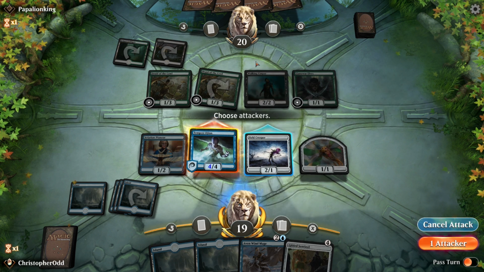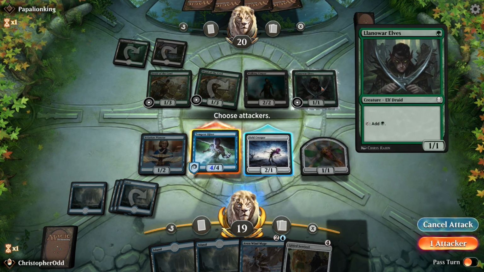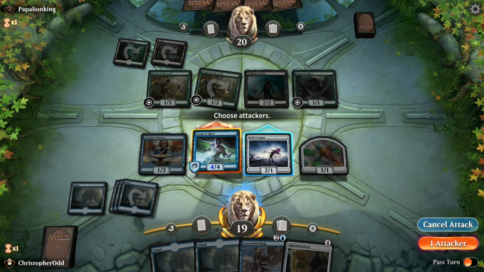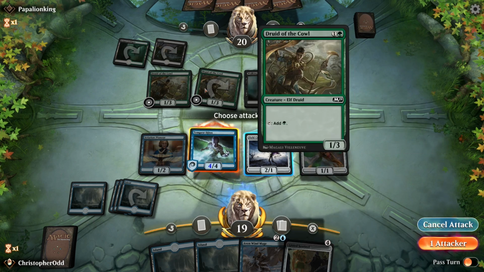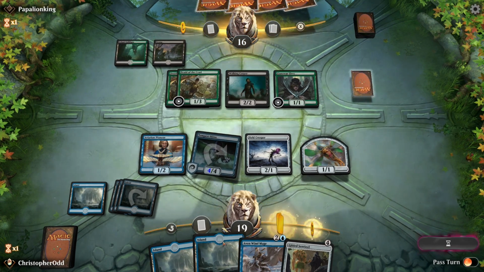I'm actually going to take this damage here. If he attacks me, likely he's going to attack with these Druid of the Cowls. This Corpse he might attack with as well. I could block with the Field Creeper. I don't know if he's going to attack with them, because he might just want to use them for the lands, but we'll see.